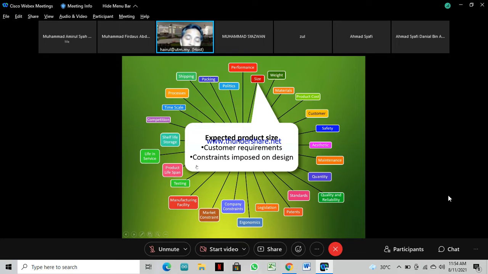Another one is constraint. If there is no customer, like yours, no customer requirement, then in your case it is a constraint imposed on design. This constraint imposed on design, you already visited the pit mill. You looked at the cow pens, the size of the cage. You looked at how much they feed the cows. That is why, when you visited the goat farm, about 5 or 6 of you already visited. Did you note the size of the pens, and the row of cows, how many? Did you note it?